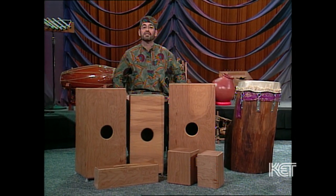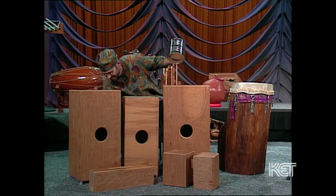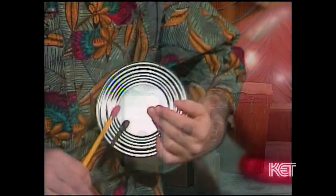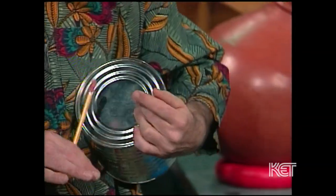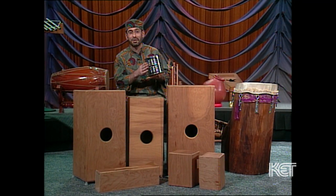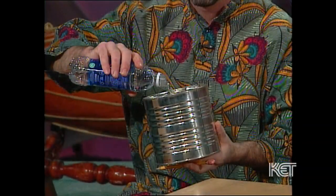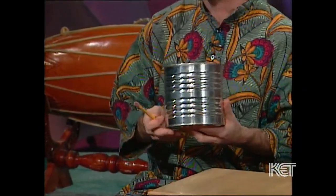But if all you have is a coffee can and a pencil, try playing it like this. And if you're looking for that talking drum sound, but still only have your coffee can, add a little water. Tap it on the bottom with your pencil and tilt the can slightly.